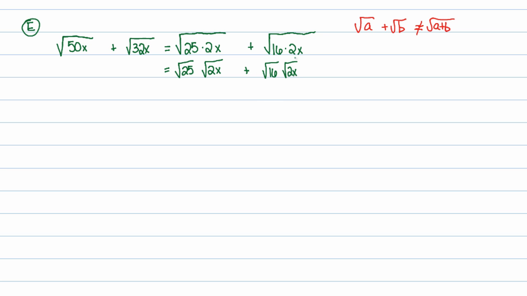When you're writing this down, by the way, for an instructor, make sure that you keep the radical sign going as far as you can here until you're sure that it looks like it's covering both the 2 and the x. It's very important. Alright, so square root of 25 is just 5 times square root of 2x plus square root of 16 is 4 times the square root of 2x. And now you ask yourself if there's anything else you can do.